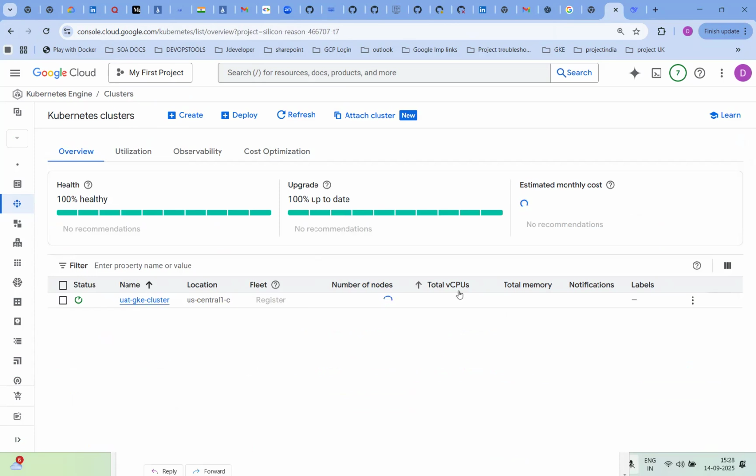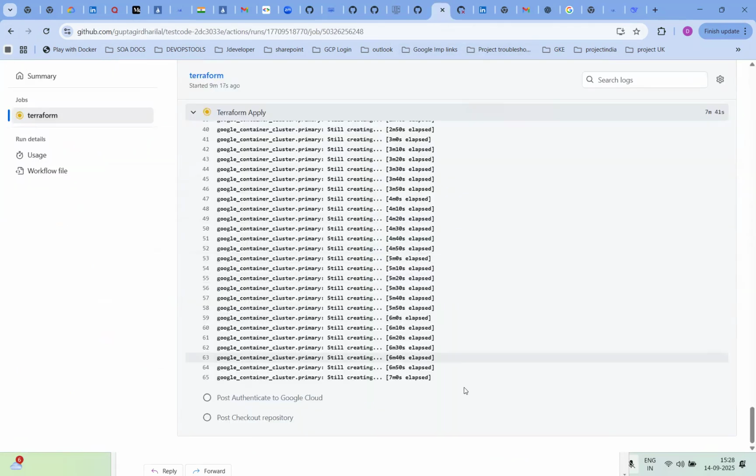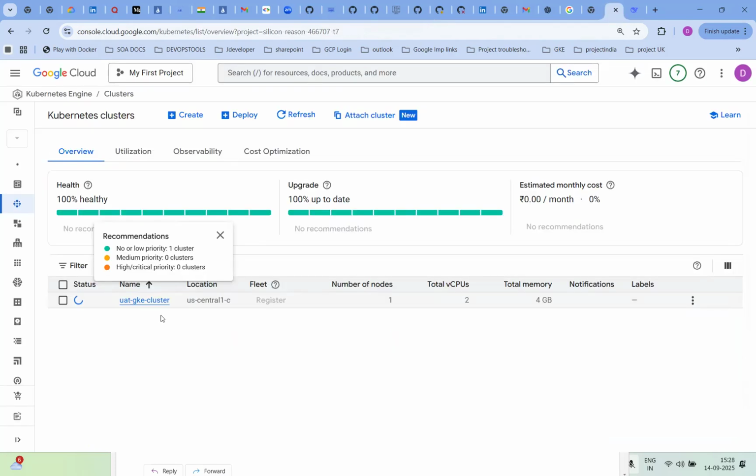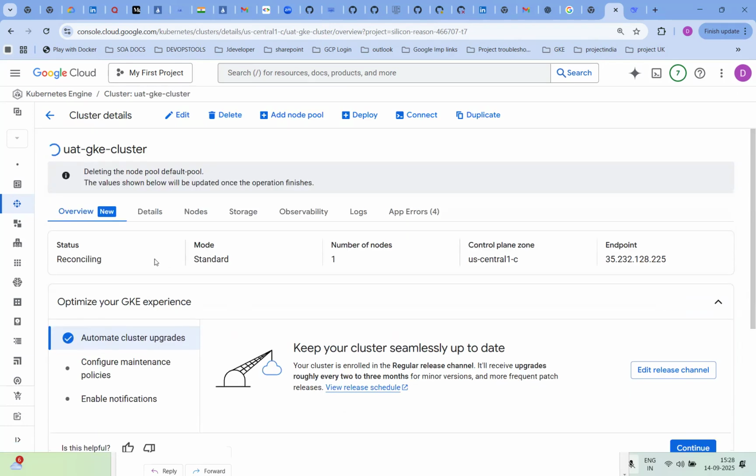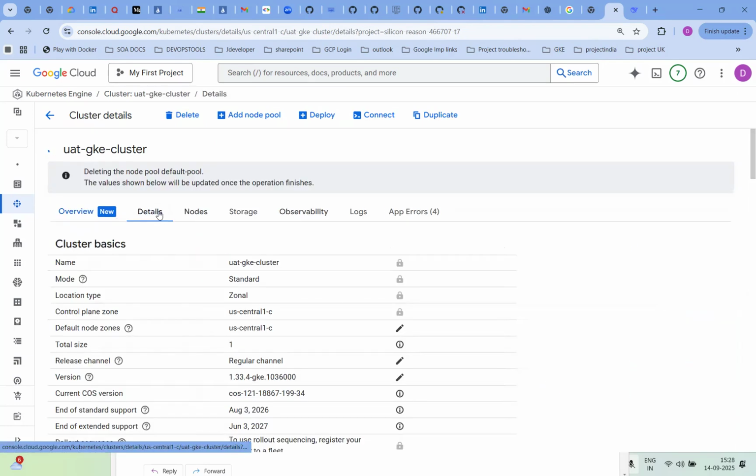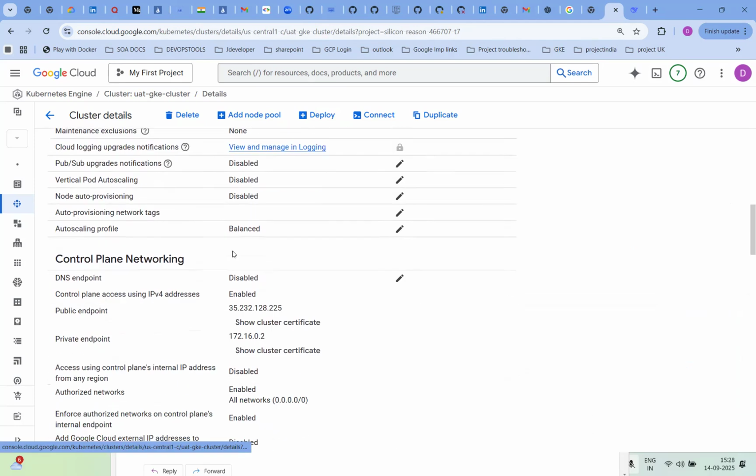You can see it's a zonal cluster, right? It is taking some time. It's still running. No worry. Okay. Let me take you through the details of this. Yeah, the cluster is ready.